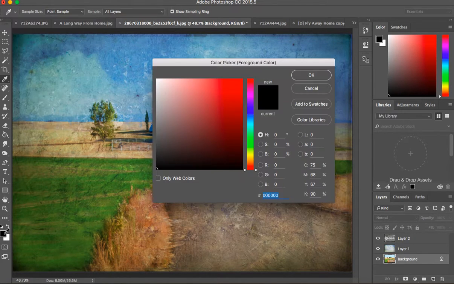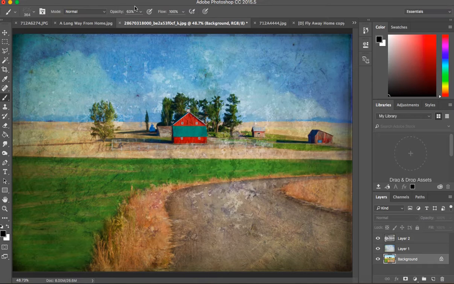I'm going to keep the black. The opacity, I like to keep it around 85%. That way it's not super, super blown out black. Because when you see birds in a distance, they're not super, super black and startling. So I'm just going to go ahead and tap once. It's a very, very subtle effect.